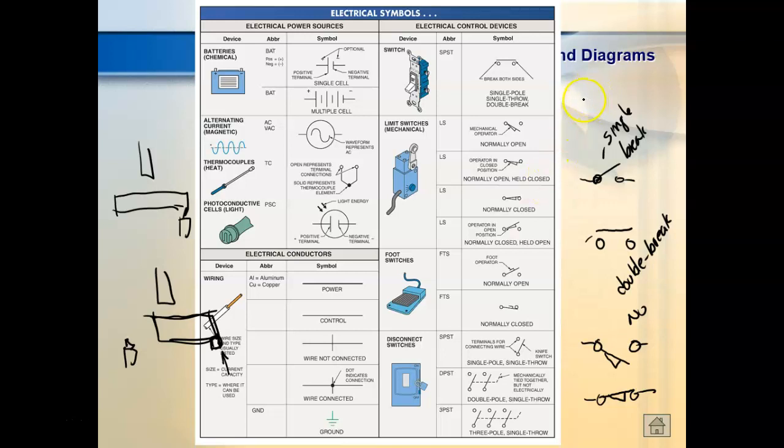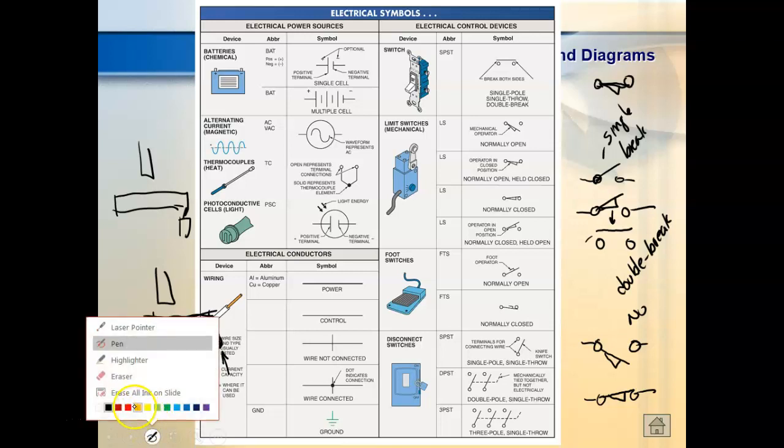So notice on this one right here, notice it's drawn below. So gravity is trying to open it, so it must be what? It must be normally open, held closed. That makes sense? Y'all understand that? Now this one, if I come over here and look at this one, I'm going to draw it above. Gravity's trying to close it, so it must be what? Normally closed, held open. What we're doing is we're looking at what gravity's trying to do. Y'all understand?